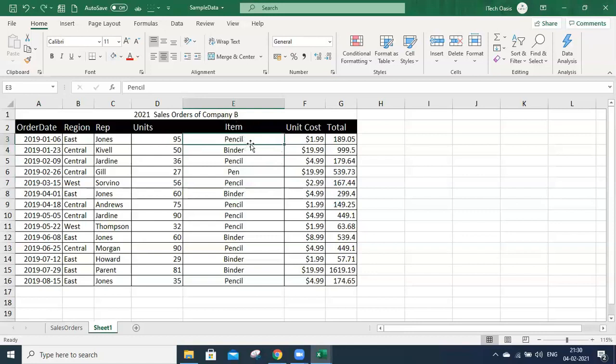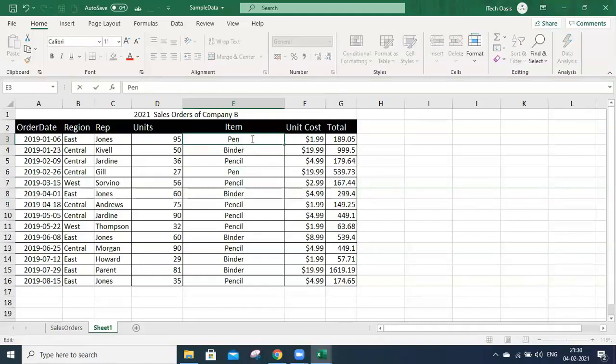Without going inside the cell, we can change the name from the outside. What we need to do is just select the cell and start typing. So I will type pen. This is another way you can change the cell text, but this will change the complete text. This will not let you partially change the text.